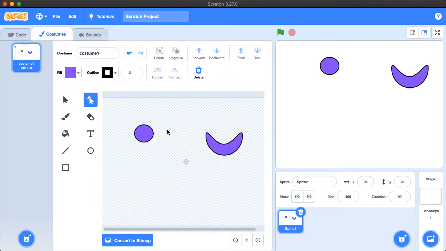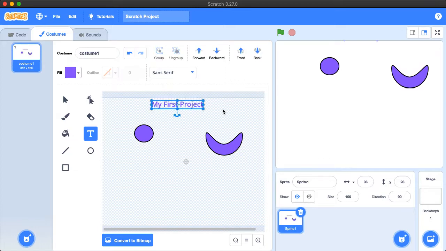So if you want to add a text to this project, we click on this button and tap on the screen, and then we say, my first project. All right, and then tap outside, and then you see it's not showing on our visible canvas, so we need to bring this down a little bit. Click out. My first project, so it's perfect. We can add more text if you want, but I'm just trying to let you know that it's possible.